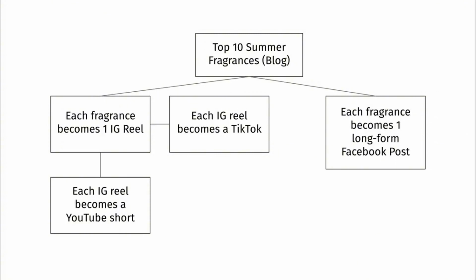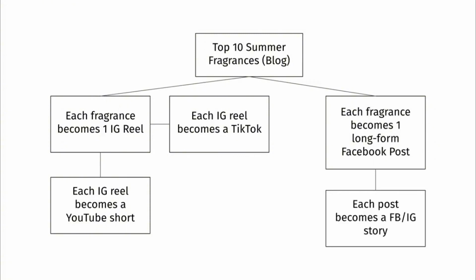Then each fragrance becomes one long form Facebook post. And what I mean by that is, what works really well on Facebook is actually long form content. So you'd have a few images there. This is one post. You'd have a few images, but the actual caption itself would be quite in depth, maybe 2 or 3 paragraphs long. It works very well. And then each post on Facebook becomes a Facebook and Instagram story, which then links through to the Facebook post or links through to the actual blog post or the relevant product page.